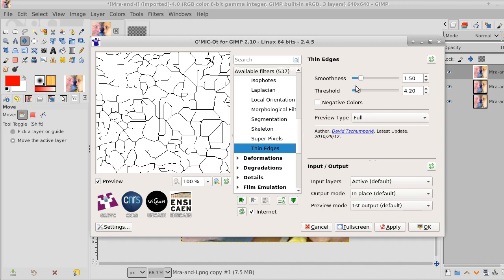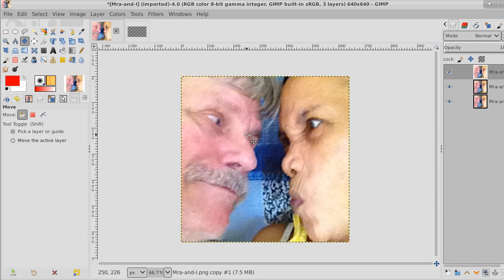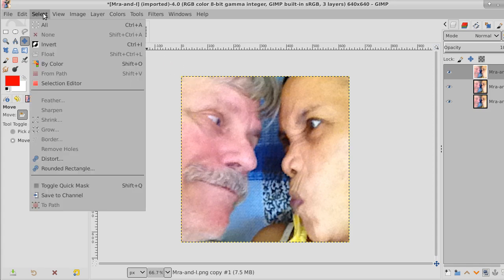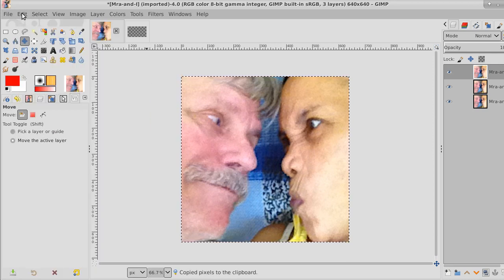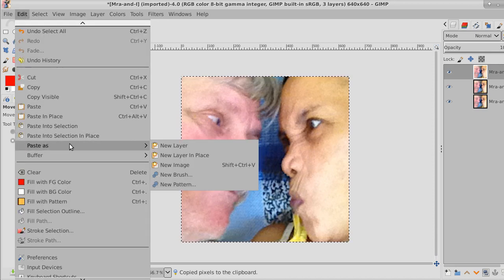I don't really like how that's looking. I know what I want to do. We'll take this and break this down from an RGB to an indexed color image. So let's copy this. Select all, copy, and we'll paste it as a new image.